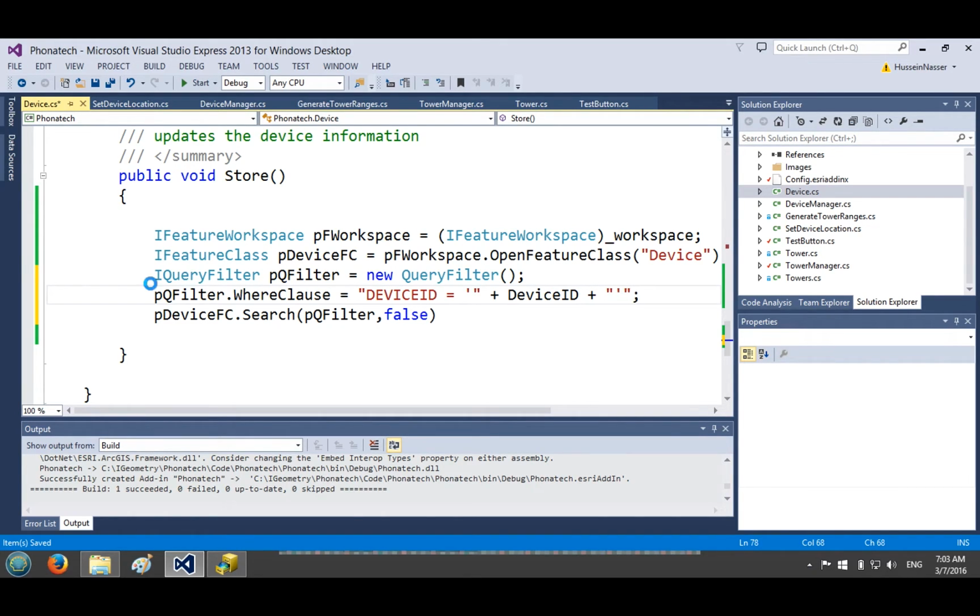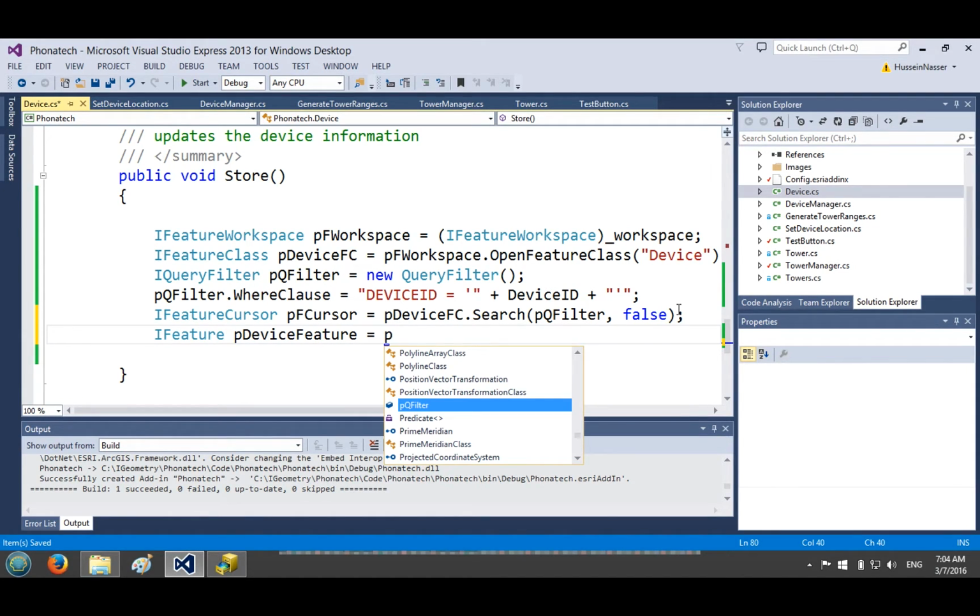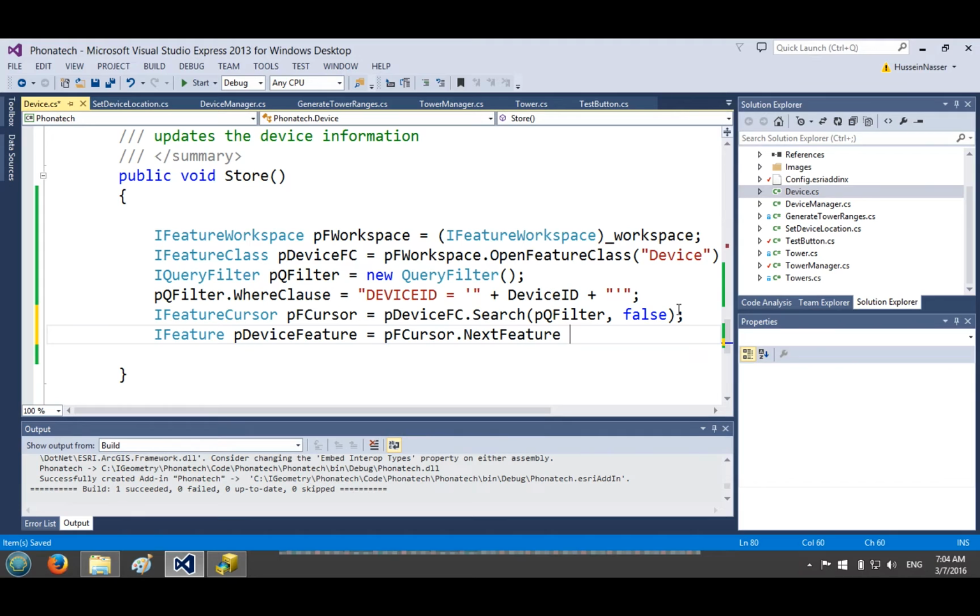And then in the device class, we're gonna use that. Give me that iFeature cursor, pf cursor, equal that. And then iFeature, the device feature, we can call it, is equal to pf cursor dot next feature.